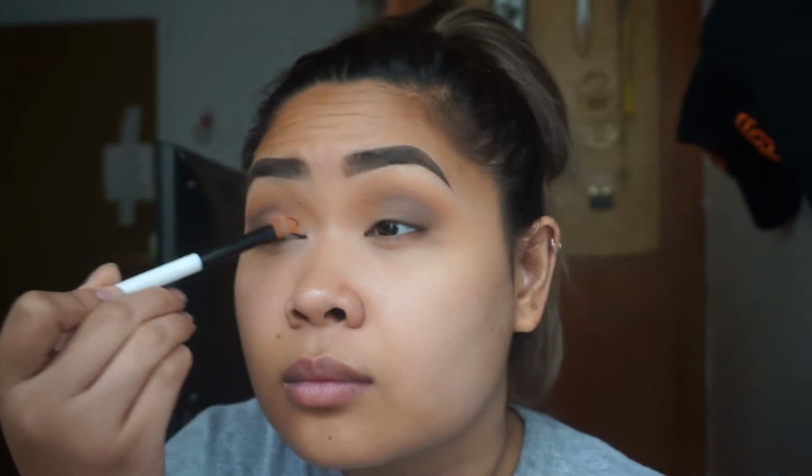Then slowly, with small sweep motions, I'll place that color onto my eyelids and try to make sure that I blend out that color a little bit when it meets the darker color, so there's no harsh line there.